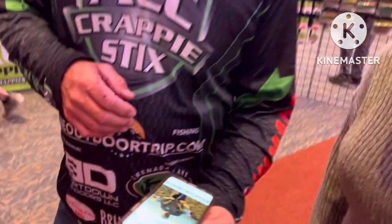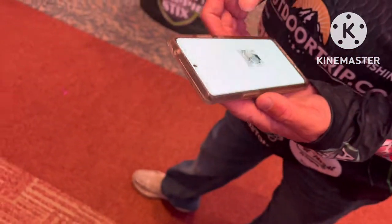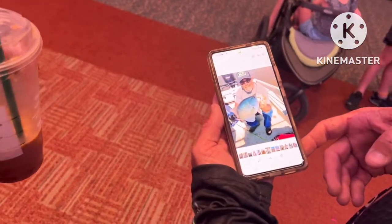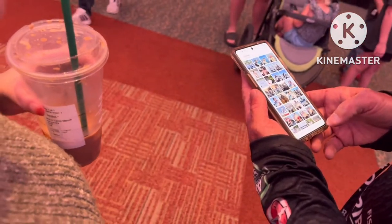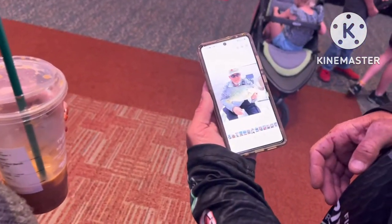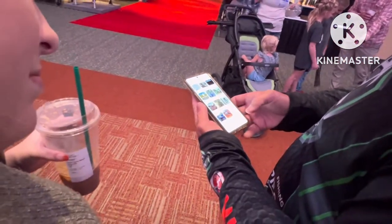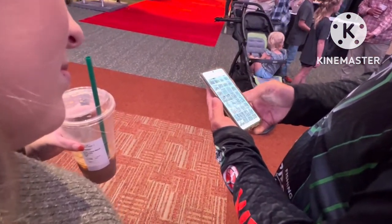Both of these are over three. Oh my gosh! Out of Grenada. That's a 3.56 out of Grenada. That is crazy. I'll show you a 4-pounder out of Grenada. This is a 3-pound fish, Darbone, Louisiana. Oh my goodness. This fish is over 4.